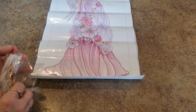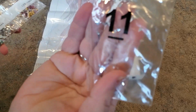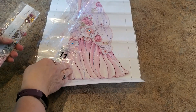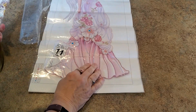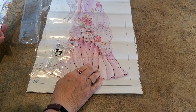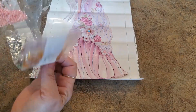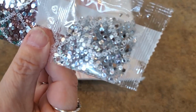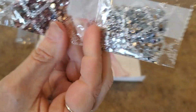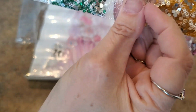Okay, that was fun. We have some slivers, little clear slivers. I don't know where they're gonna go. No idea where they're gonna go. Anyhow, I'm glad there's not a lot of them. Let's just say that. All right, here's our rhinestones, clear. You know, people are using sparklers, original sparklers in place of clear. I haven't tried that yet, but I might. Couple pinks, yellow, green. We already saw these.